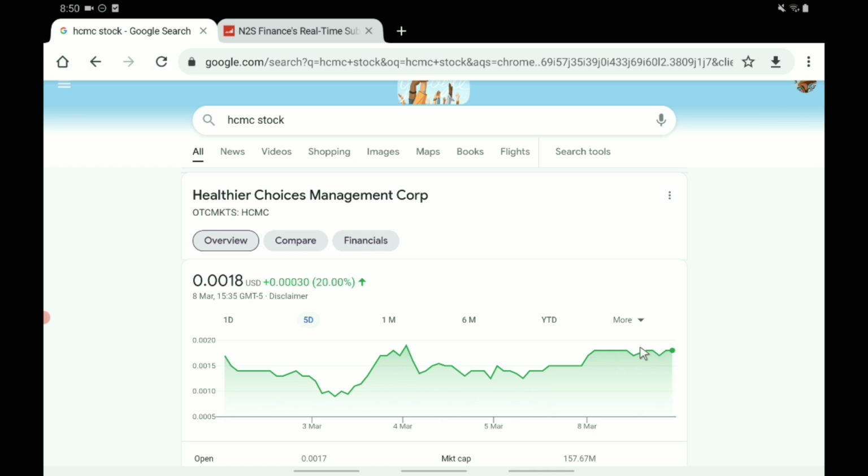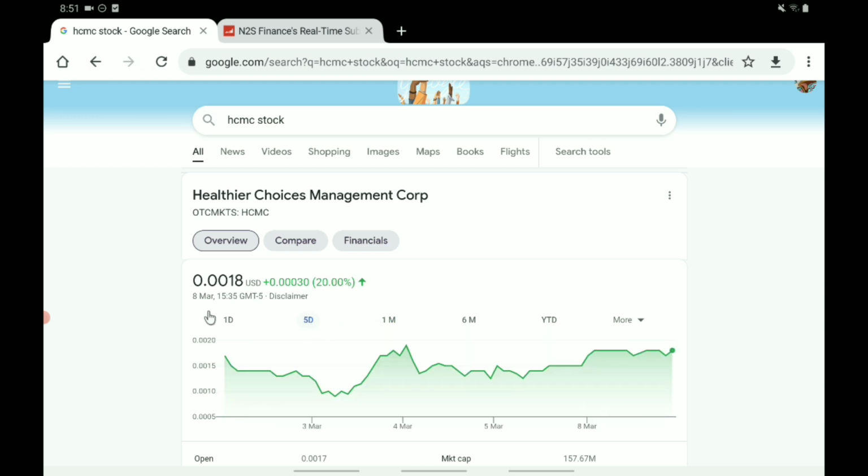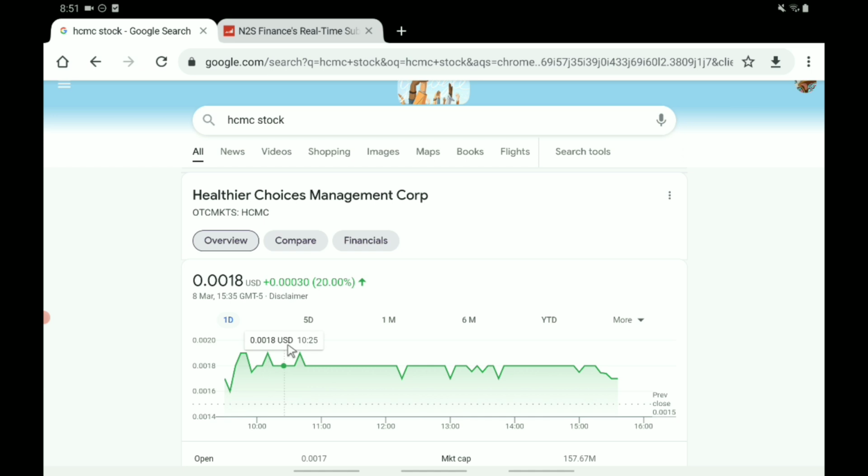If you look on Trading 212's hot list, you can see HCMC is number 5 of the most traded stock. Of course, the most people own it, it is 5th in the list. So it's obviously got a lot of attention. I just think that a lot of the platforms are having difficulty keeping up with demand. That's my personal opinion though, guys, but I think this one does have a lot of potential going forwards into tomorrow. And as you already know, we are going to be talking about this one again in tomorrow's episode, looking at how it moves in the day tomorrow, and of course giving a bit of a reflection of that.